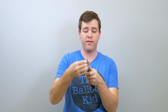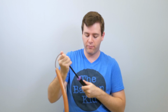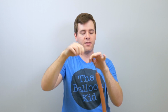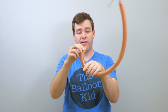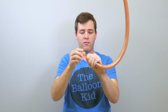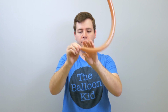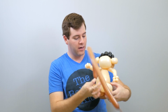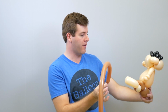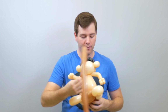All right, so get a Mocha Brown 160. It is pumping up backwards. That is okay. Sometimes that happens. It doesn't matter either way. All right, so tie it. And since mine inflated backwards, I'm just going to get a little tail there, grab that, and then I'm going to attach it to his left, if I'm looking straight on, his right side. If I'm facing away from me, his left side here.